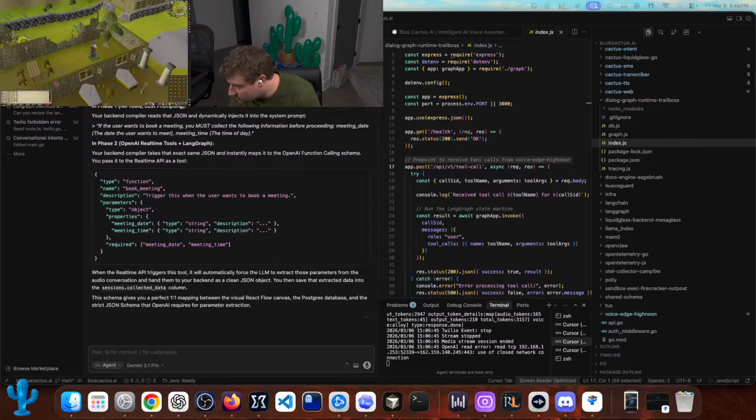Hold on, it's called Super Memory. Can you clone this repository? Then I want you to review this code the same way that you reviewed OpenClaw and Mem0, review the design patterns and how they handle memory, and let me know if there are any learnings that we can take from this code.